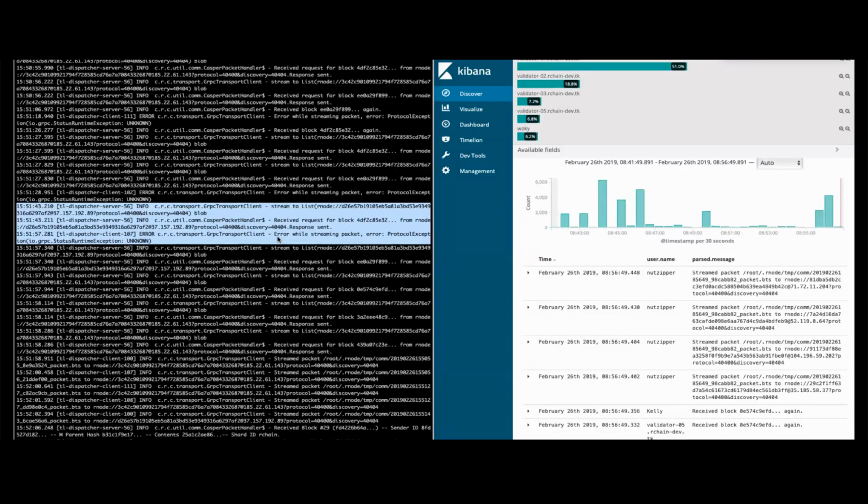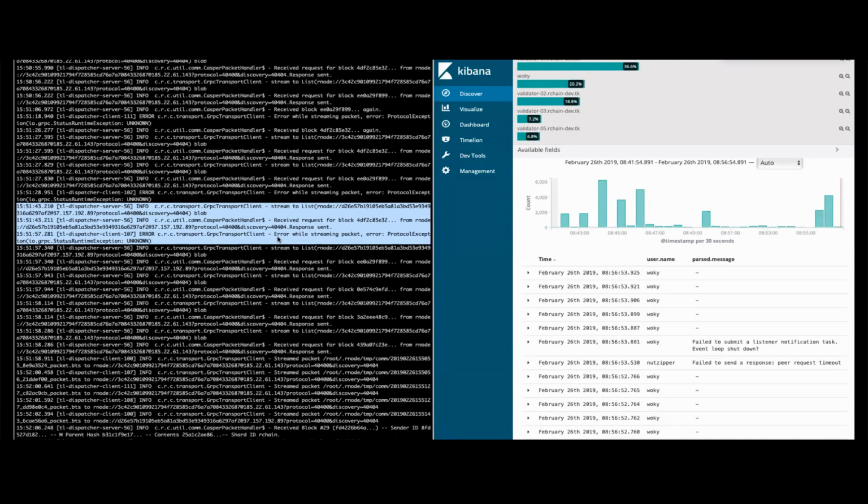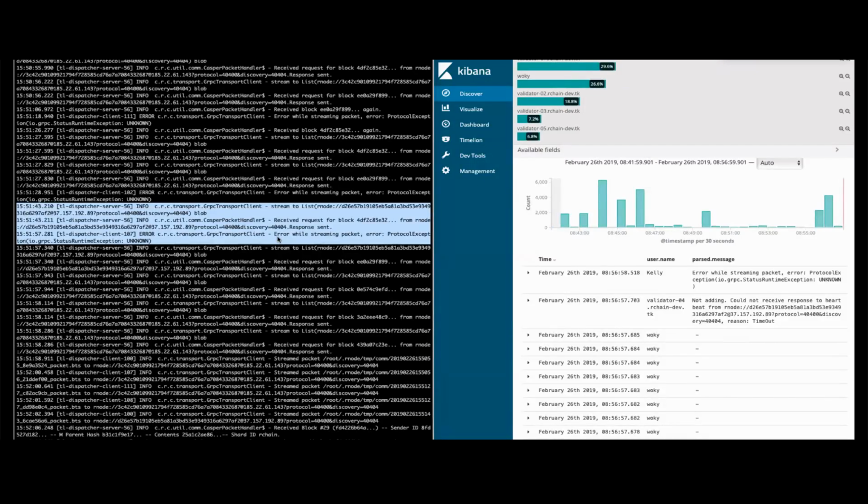We recognize that the default timeout is probably too low and need to increase it to be more successful at peering. And we have an idea to do some benchmarking on the node with iPerf.